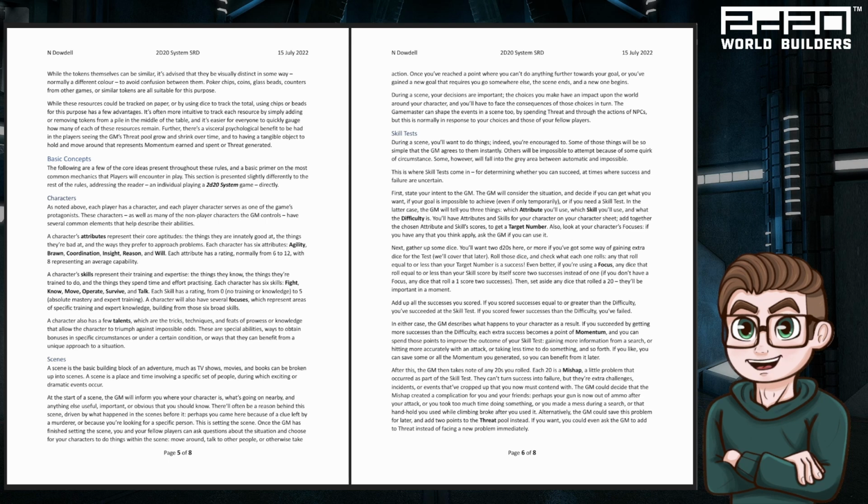The way it works is you essentially pick an attribute and then you pick a skill that applies to whatever task or challenge the character is attempting. I believe this should be a conversation between the GM and the player. More times than not, maybe 6 times out of 10, there should be a kind of meta conversation happening between the player and the GM, with the player being allowed to fight for and explain why they would like to use X attribute and Y skill. And the GM can determine if that fits the situation.